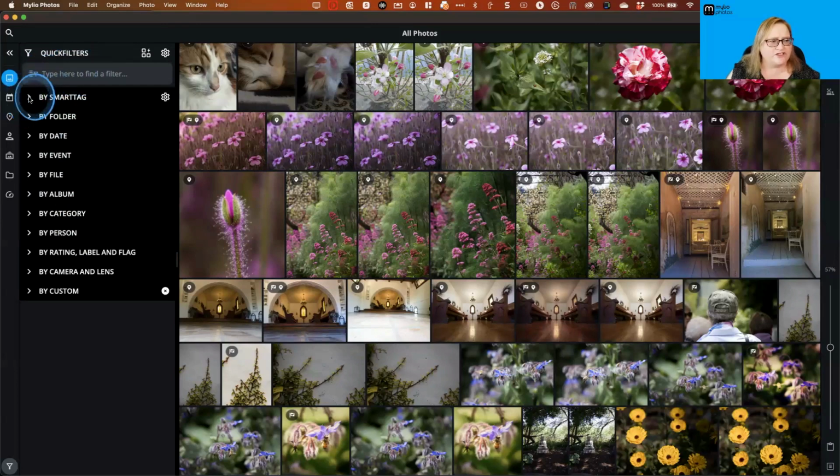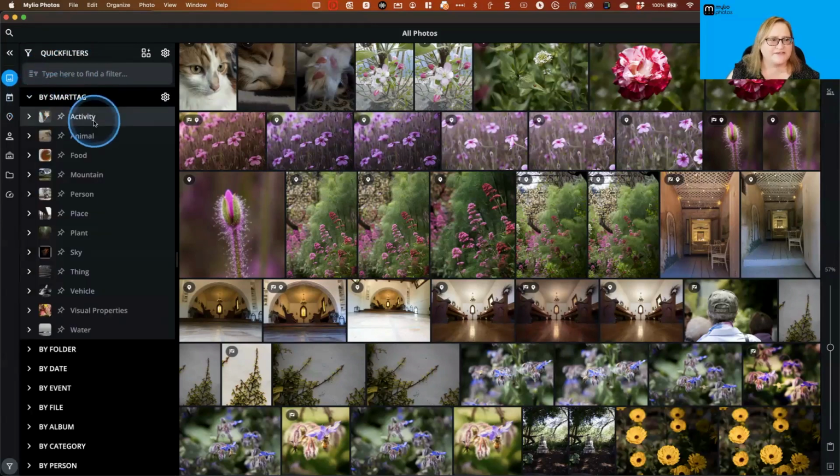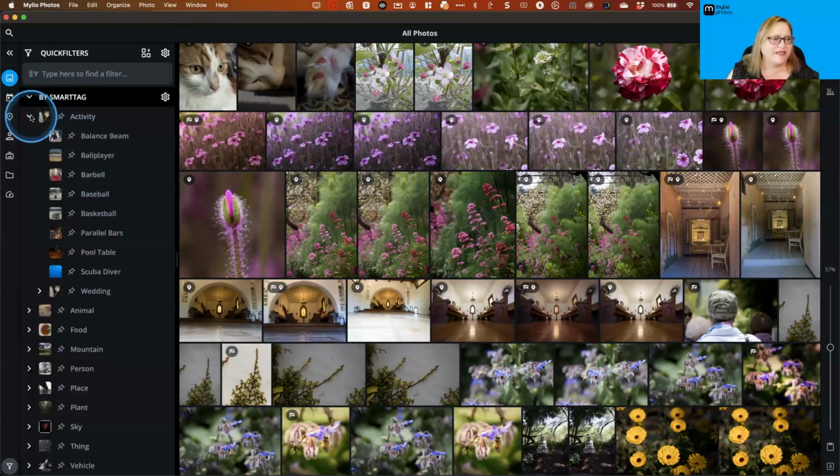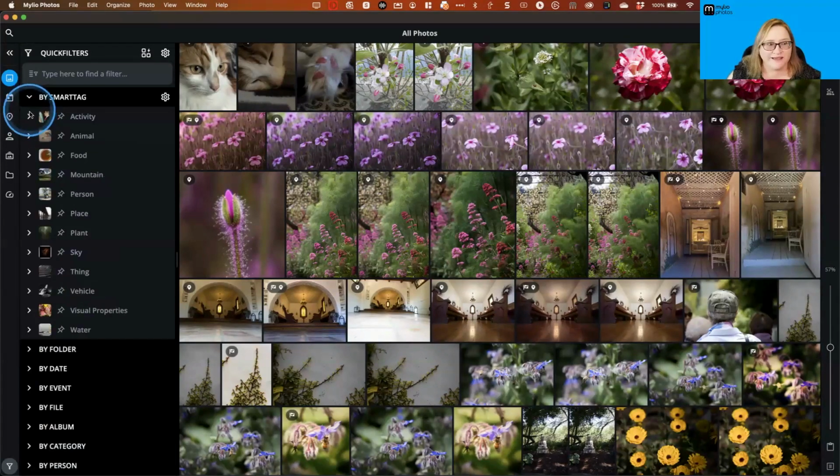You can jump down and twirl down these arrows to see all of the different smart tags. And you'll notice we've got a hierarchy here. We'll go into smart tags a lot more in depth next week. But you'll notice that everything has categories and there are subcategories. And this is something that a lot of people have been asking for with keywords. So this is the foundation for hierarchical keywords. I know a lot of you have been asking for that, so I just wanted to point out that we are working on that, and this is the first step in that direction.